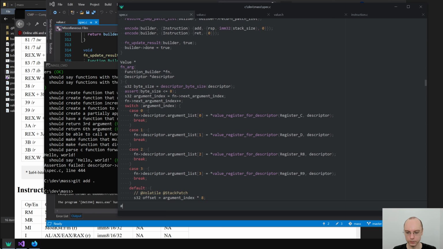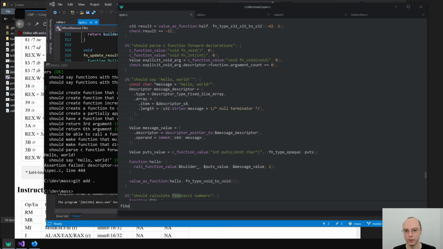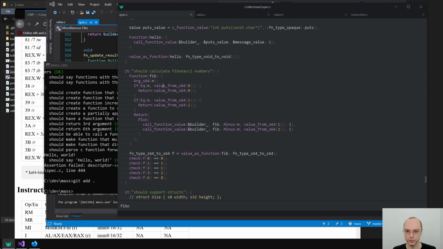So, Fibo. What is happening right now is that over here we try to call the function, but we are not updating the function every time we call arg. So when it tries to call it, it's like, oh, I'm calling this fib function and I'm expecting it to have 1 argument, but it tells me that it has 0 arguments because this was not updated until the very end.